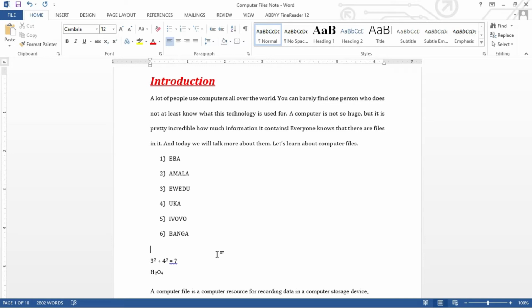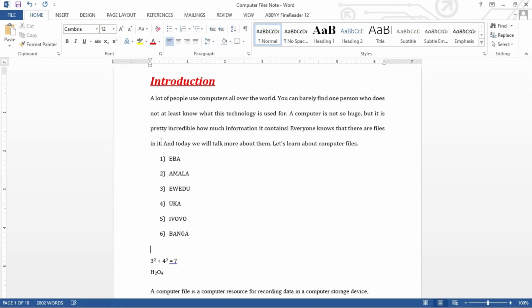You don't have to go to File and search for this, that, and that. Most of them appear on the page without going through any other step to get what you want to do. So what we want to do here now is insert a table and put items inside the table.